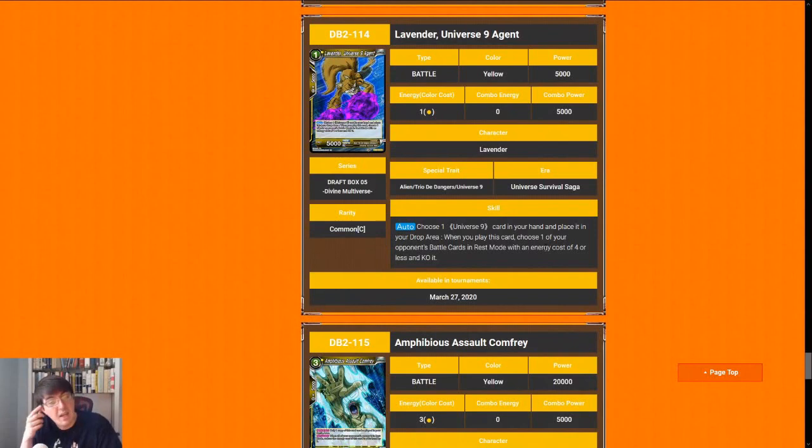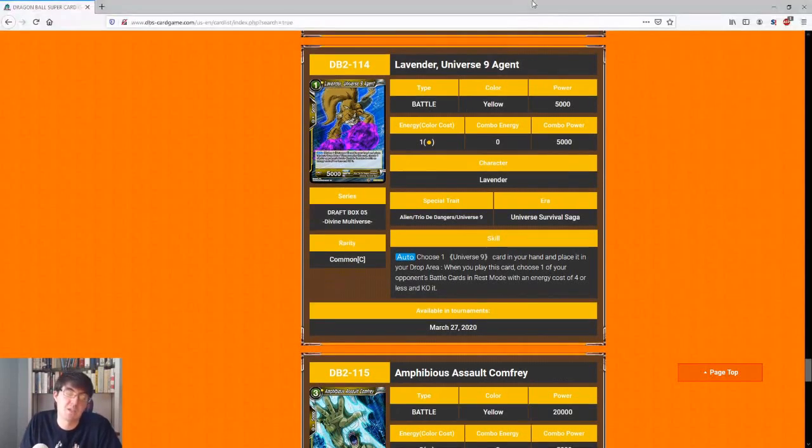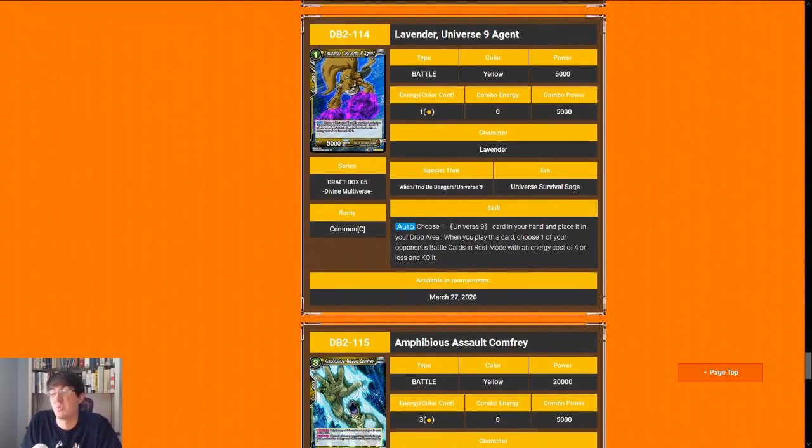Next up is another Lavender, Universe 9 agent. One costs 5k. You have to discard a Universe 9 card from your hand when you play him to KO one of your opponent's 4 or less cards in rest mode. It is removal, it's just really expensive.